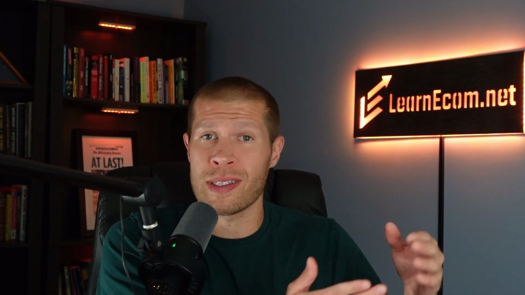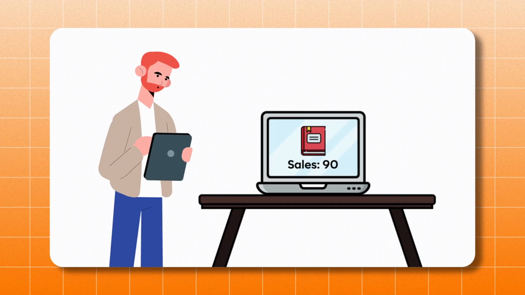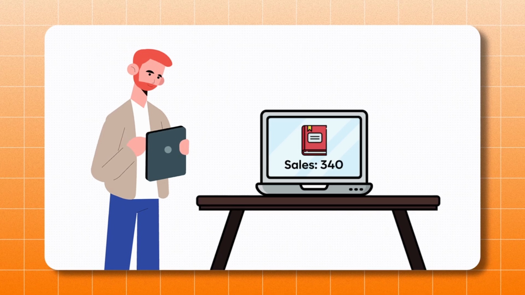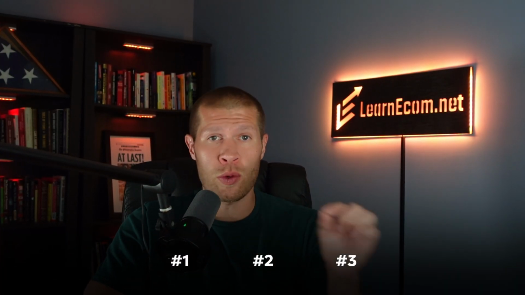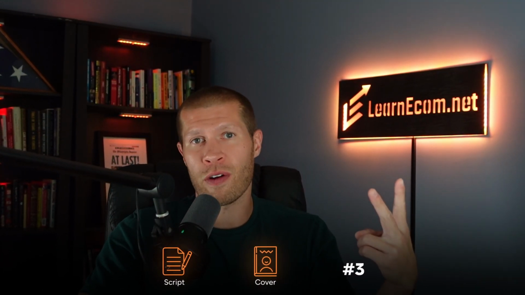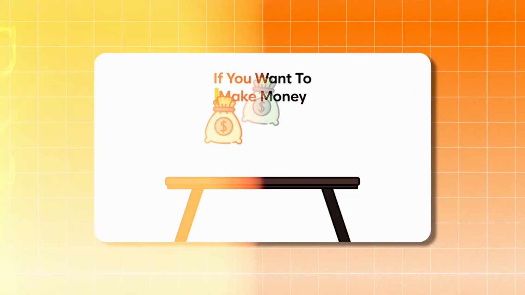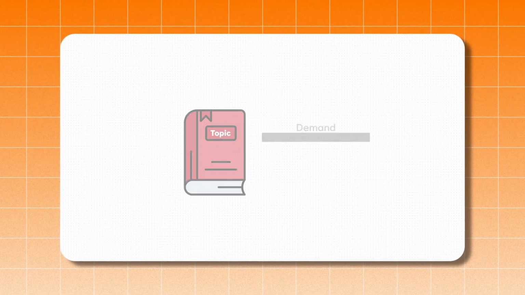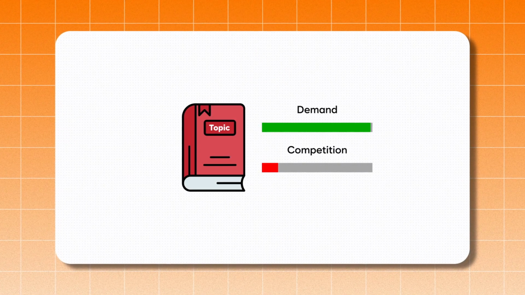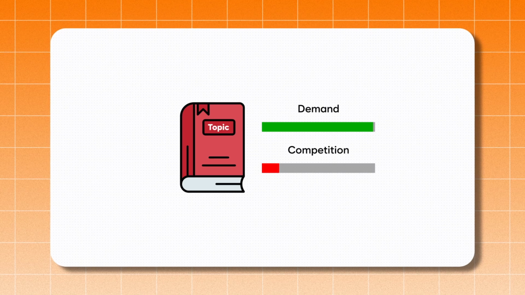I'd seen so many suggested videos on how it was super lucrative, and since it was digital products, meaning I could continuously sell them over and over again with no upfront inventory cost, it seemed like a great opportunity. The main components that you need for a successful ebook here are first and foremost the script or the book, right? The book cover, and then the formatting. That's it. Now, if you want to make money, you do need an in-demand topic that's not oversaturated before starting to write the actual script.